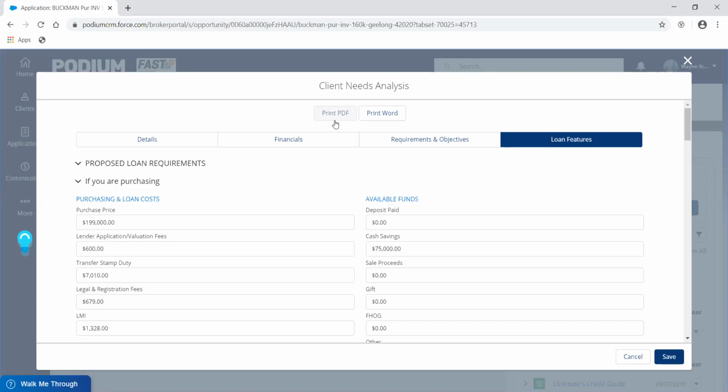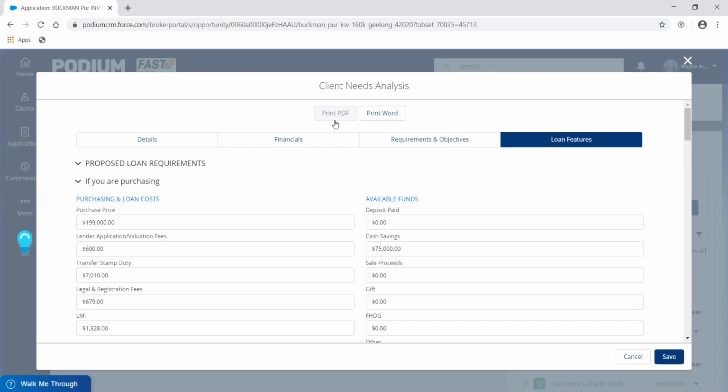It is a really important point to know, because there are brokers, like I said, that want to make further changes to it, but you still have to go that extra step and take it back to a PDF document. Now, the other important point to note here is that by printing PDF or print Word, a copy of that will be put in the file section of the application. And we can show you that a bit later. But what it actually does is lock a copy of that down.